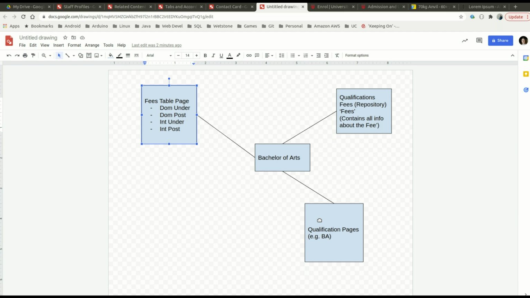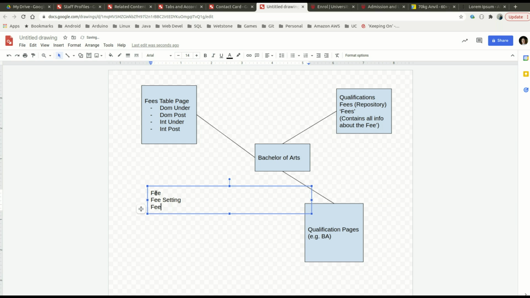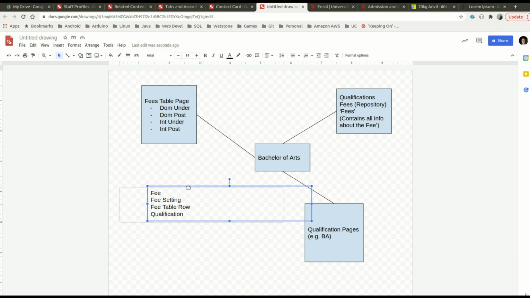The content types are the fee, what's called a fee setting, a fee table row, and the qualification. So these 4 content types working together make for the full fees system, if you like.